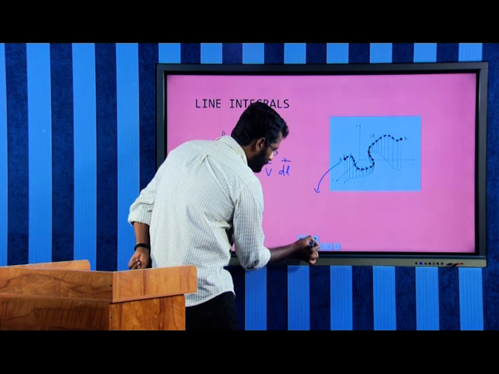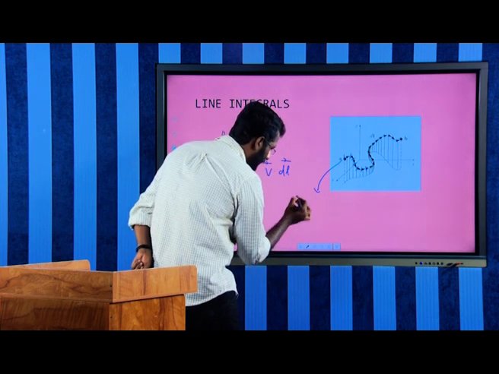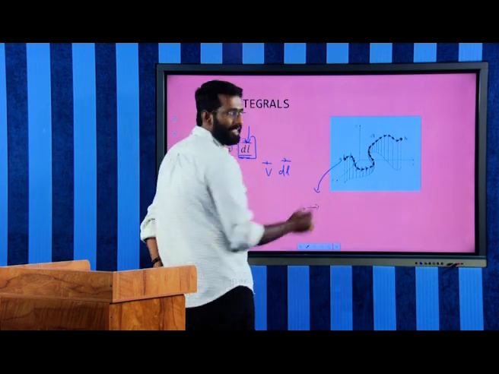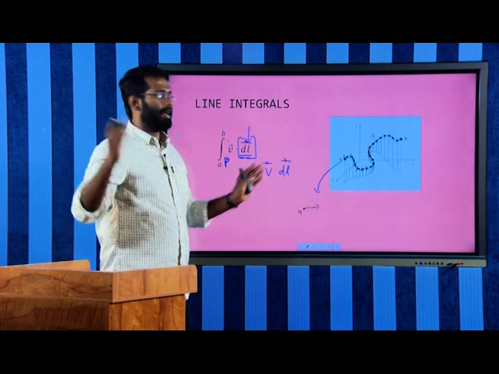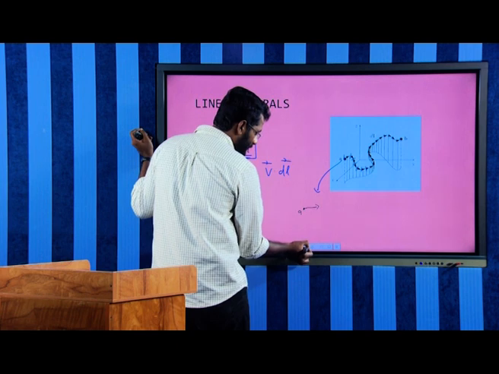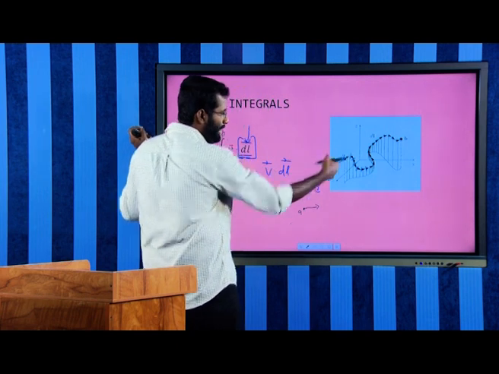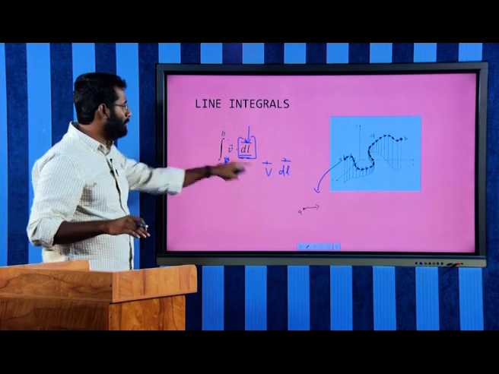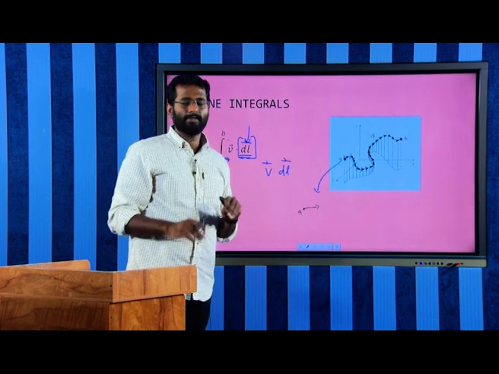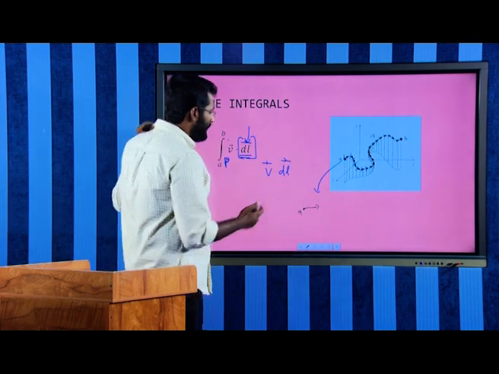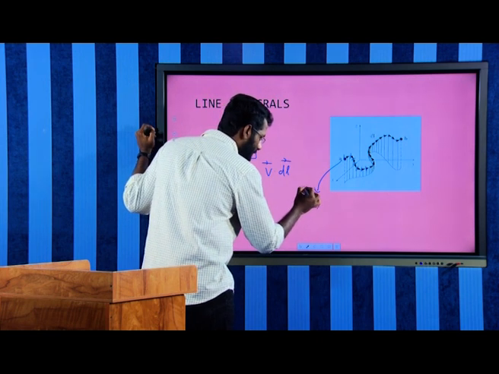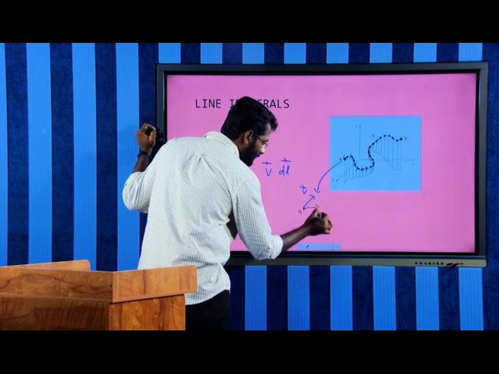Let me take this part. If we look closely, you have a point A, and at point A there is a vector like this. This is a dl, that means a part of that entire length, and dl has a direction like this. Now, let us consider v. At the same place we have a particular value for our v also, because v is spread all over this space. So, at this point our v has a value, a vector, something like this. So, this is our v and this is our dl.